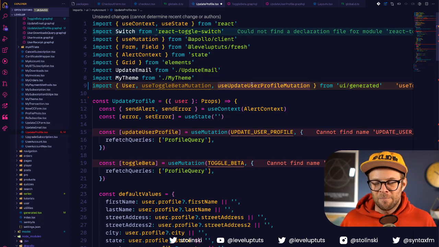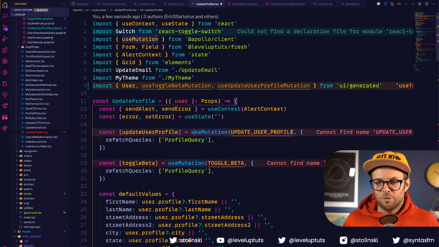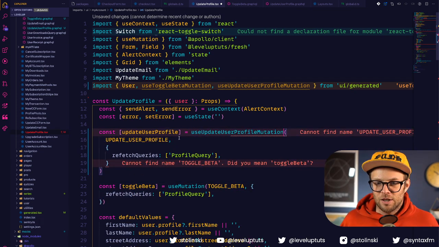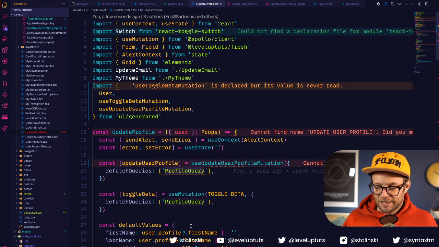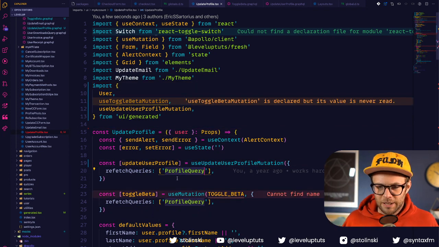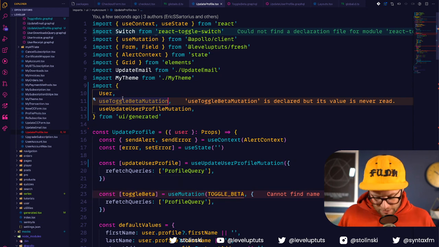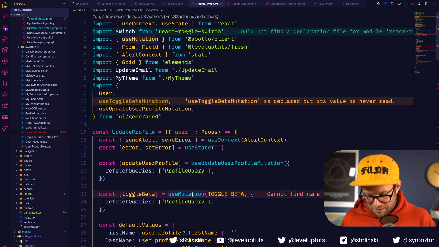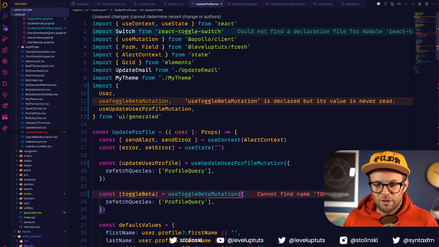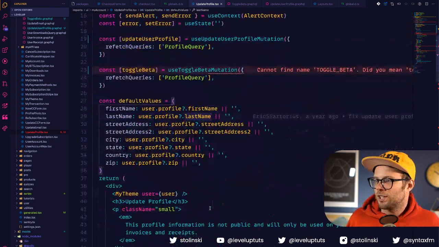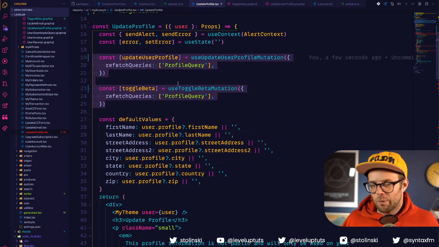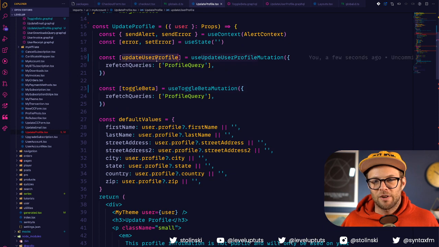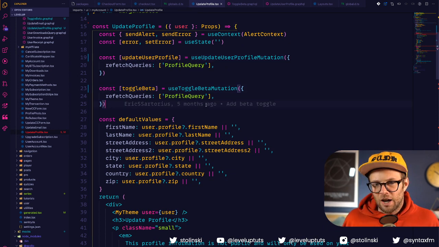Look at that. Now we can replace these. This useMutation, we can replace this one with this and no longer require this first argument. And really what I should be doing is updating the query manually, or the state manually, the cache manually, but refetchQueries can work sometimes. That's fine. useToggleBetaMutation as well as useUpdateProfileMutation. There we go. And now, not only are those type errors going to go away, the coolest thing is this is all going to be typed correctly now, because these are all generated using, like I mentioned in the last live stream, GraphQL Code Generator.